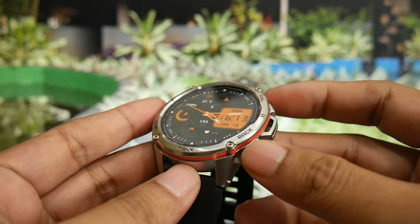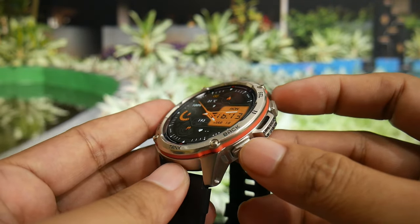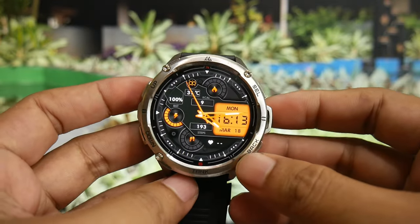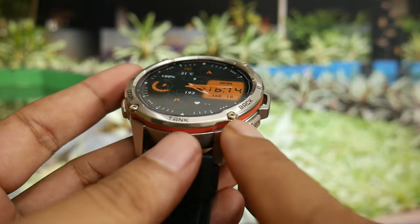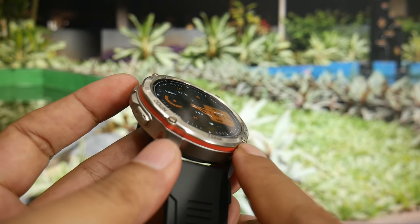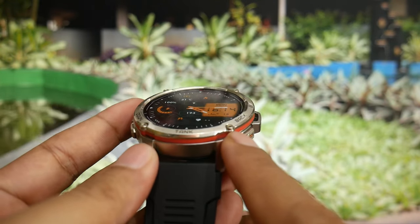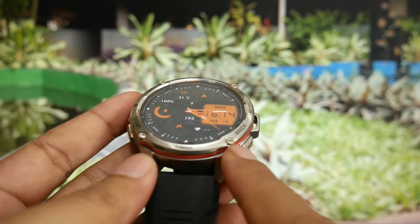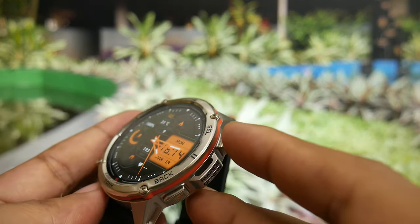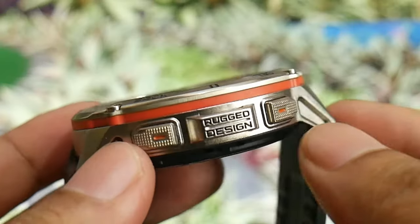And what I like about this smartwatch is that there are no strange writings, such as sport watch, shock watch, or the like. Instead, all the writing is according to its function. For its bolts, they seem genuine rather than molded, although I'm unsure if they can be opened. Nevertheless, this adds to the impression of a more robust outdoor smartwatch. Additionally, I quite like the orange accents surrounding the body. They appear to provide an extra protective layer.